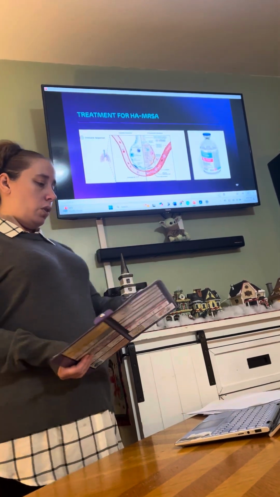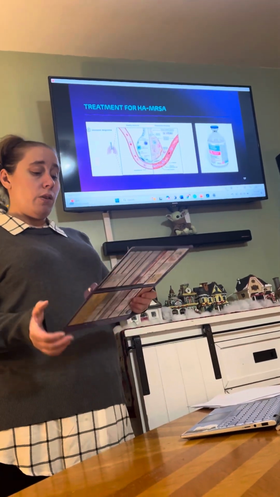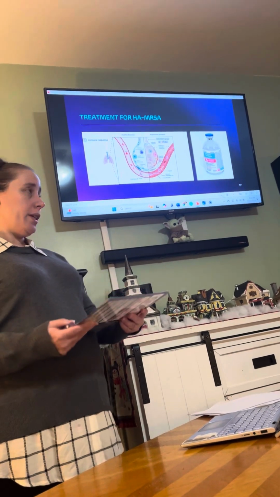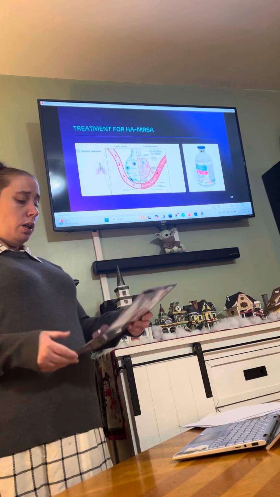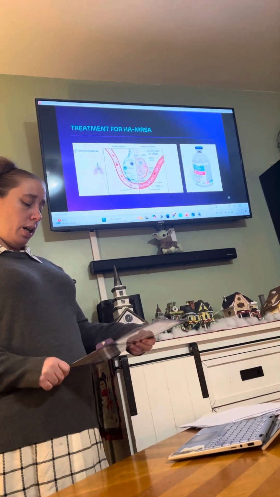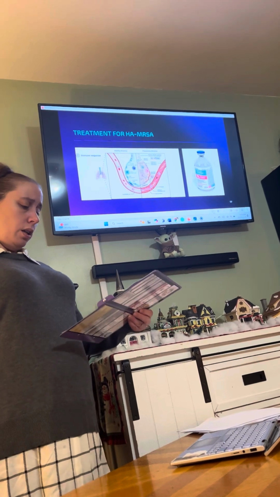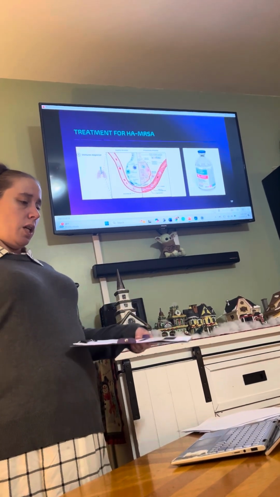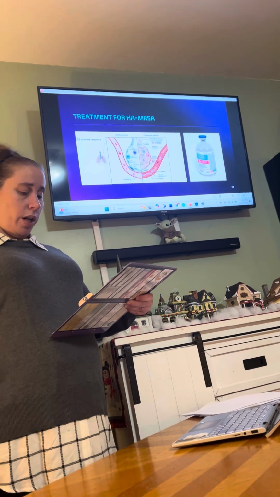Treatment for healthcare MRSA is different than for community MRSA, because these individuals are sicker and more complex to treat. Most of the time, the antibiotic vancomycin is commonly used. This drug is given through an IV, and it has a pretty good effective rate.